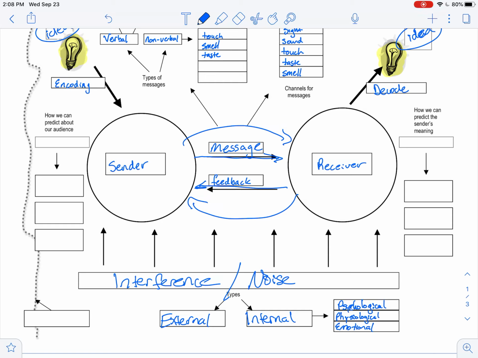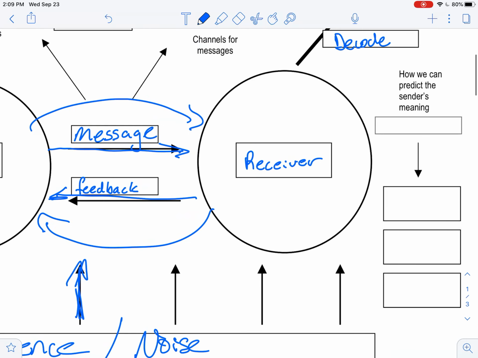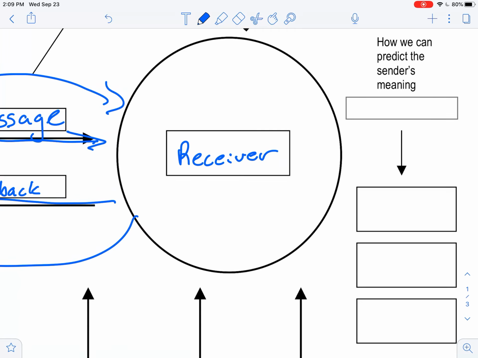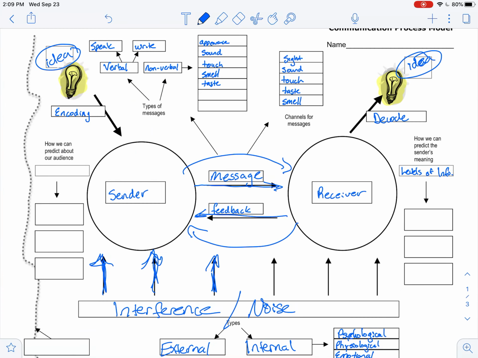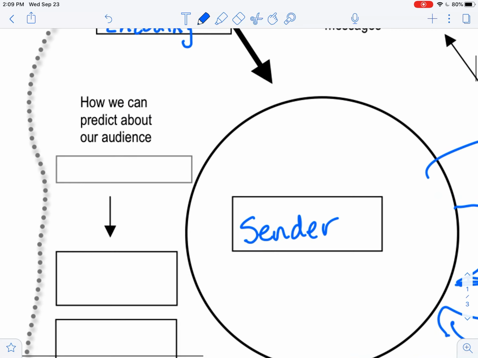So these are different types of interference that get in the way of communication. Okay, and that's going to interrupt the message or make it harder for the communication, the idea that's being encoded, to be decoded properly. Now, there are other things too that get in the way or help, depending on the message. The levels of information is what this is called. Okay, and based on who you are, it's the same for the sender and the receiver.